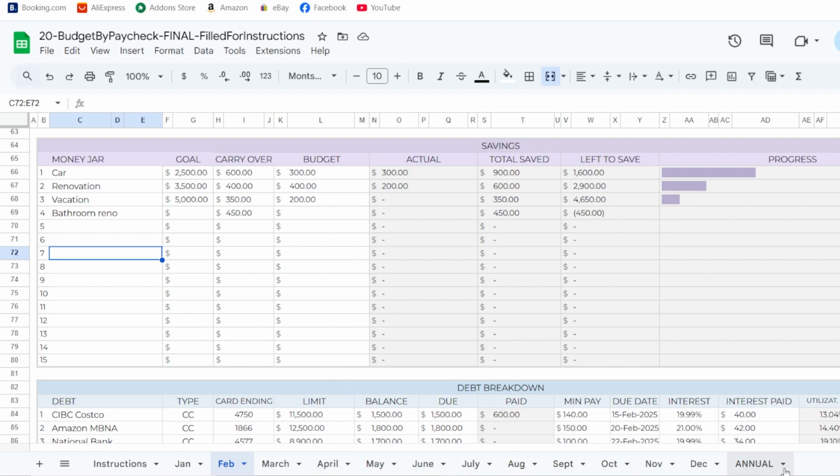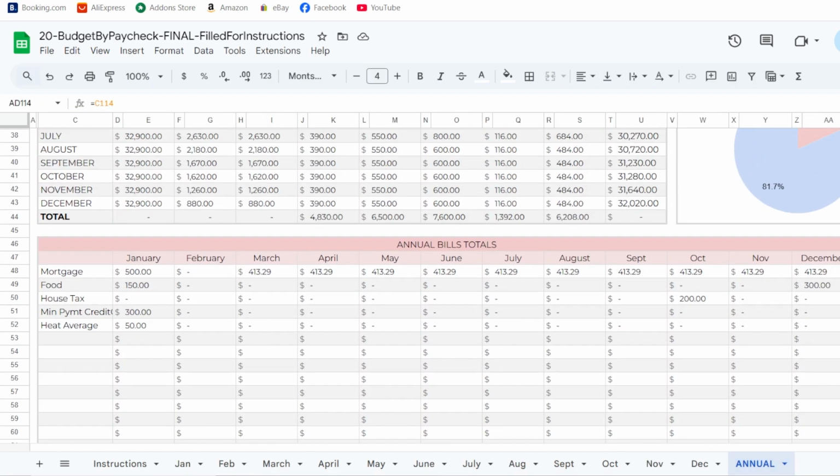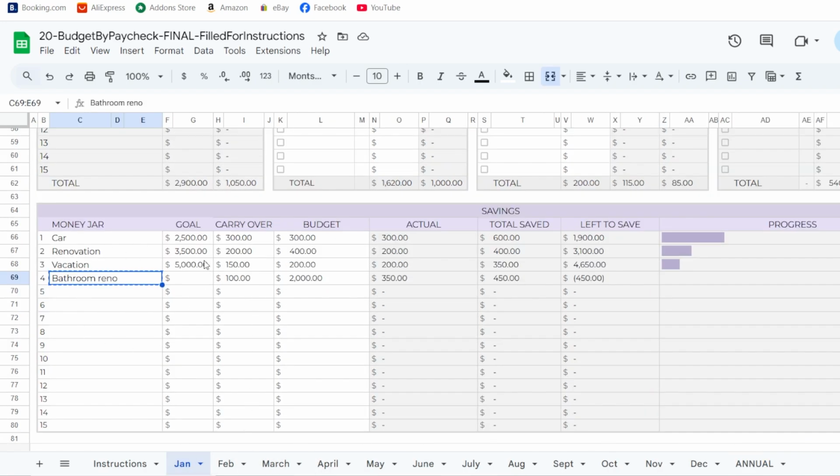This is the only way that it can be set up so that you get the annual tab. If you're looking for a simpler spreadsheet where you can set up all of your categories once and then you can duplicate it and rename it, then there is the simple monthly by budget paycheck, which is very simple, similar to this one, but it only has one tab per month and it has no annual total. But if you're looking to have the annual total, you will have to add in your subcategories manually to each of the 12 months.